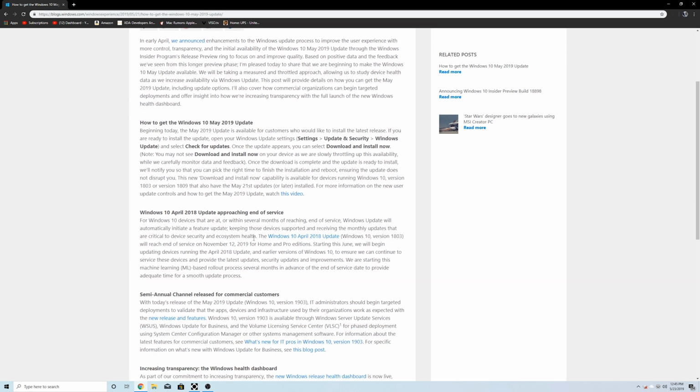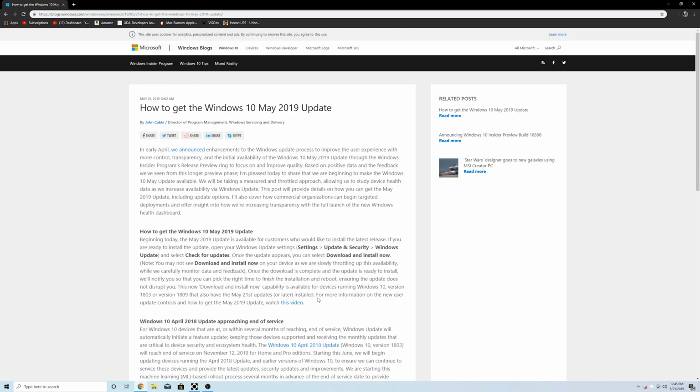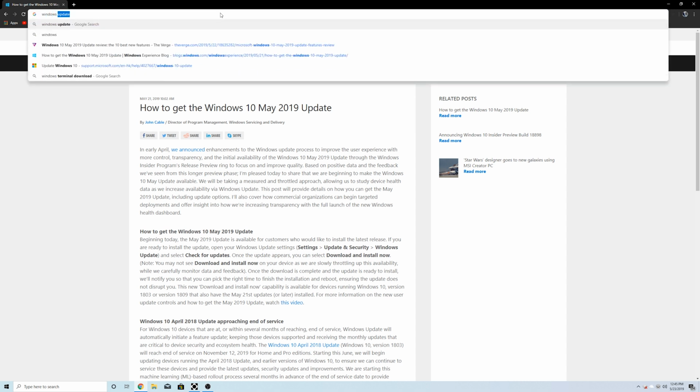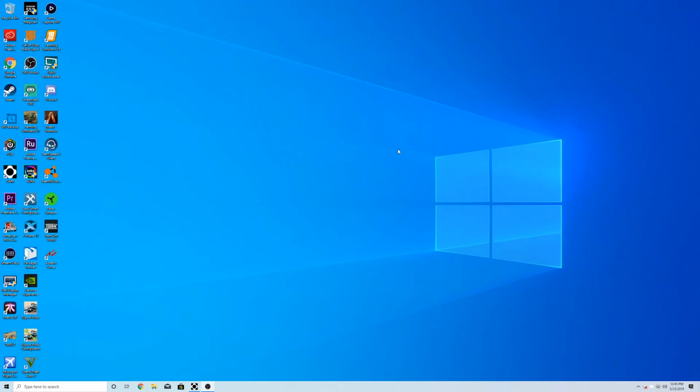Click right here, and there is a section usually. Windows Update Assistant is where you're going to want to go. So if you go to the Windows 10 Update Assistant, you can download the Update Assistant, and that will manually check for an update and download anything that is available.